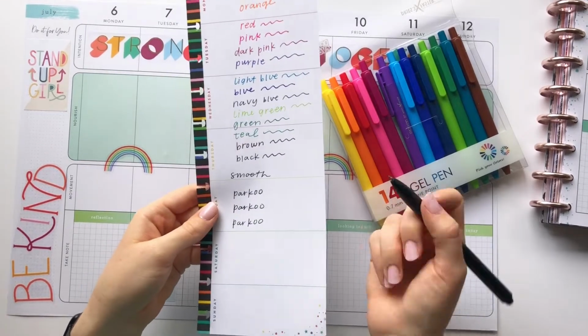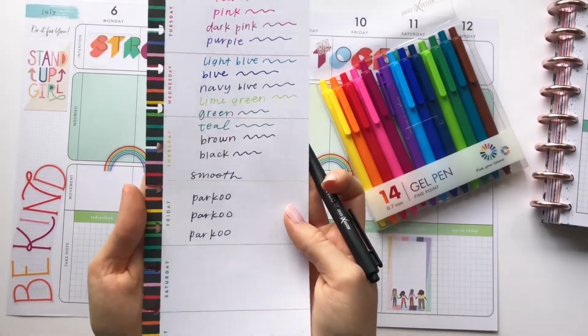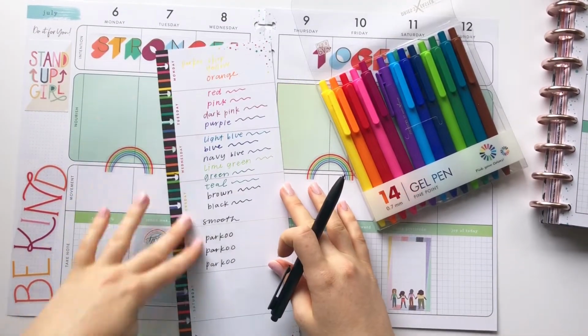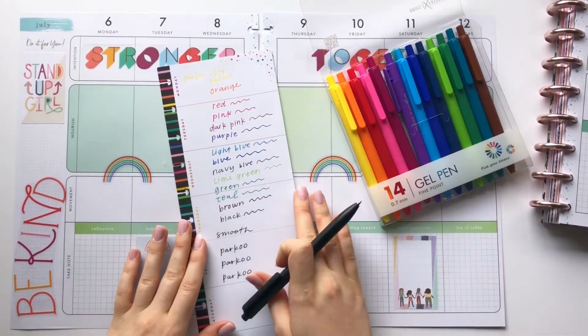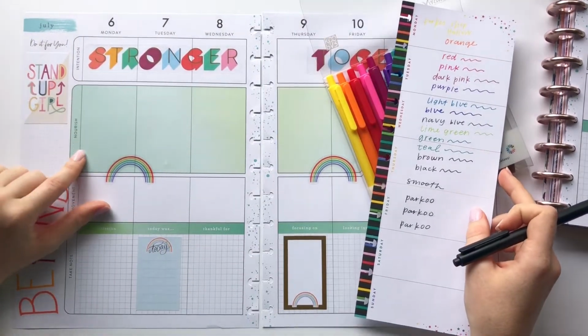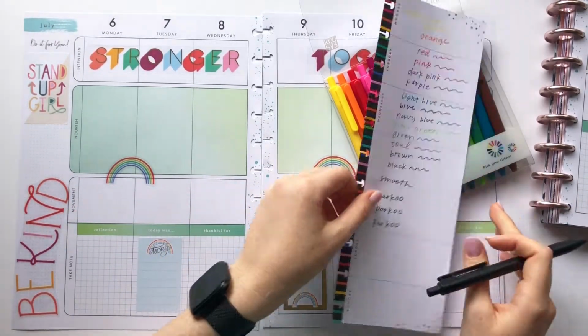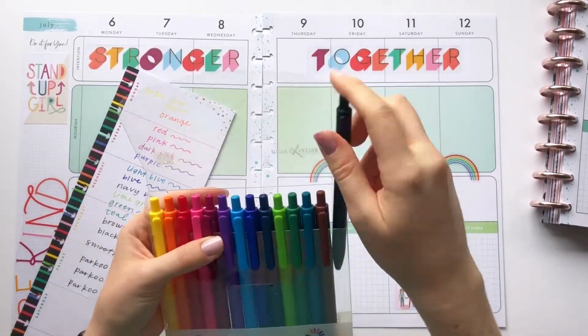It's going to smear immediately, obviously, because it's ink, but I don't know, that wasn't too bad. So I'm going to go ahead and choose a few colors here that kind of match my spread. And I'm going to add in my breakfast, lunch, and dinner in my nourish section. And I think that's going to be it for this spread. So here we go.